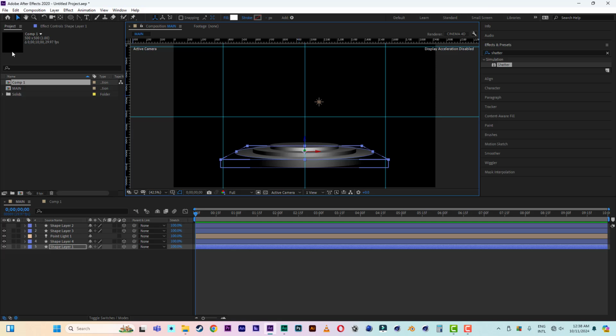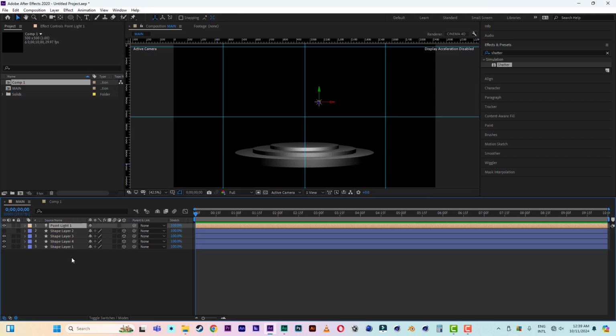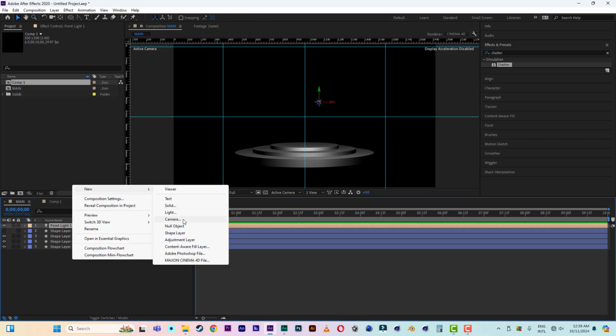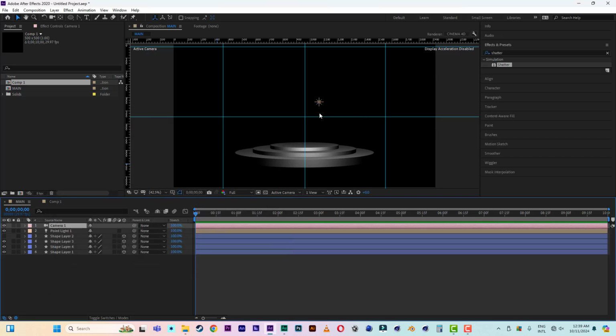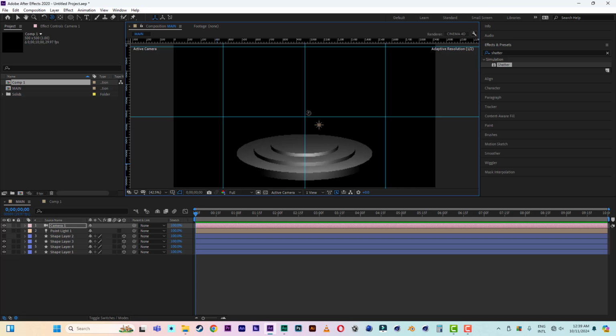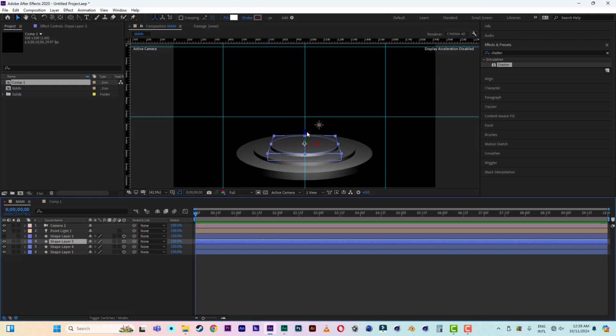All right. Now we have the default light in the scene. Let's bring a default camera, a new camera. So press C for camera. Rotate the scene a bit down here. Now we are in business. Now let me bring this one down a bit.